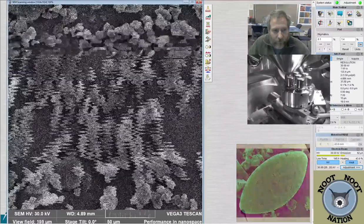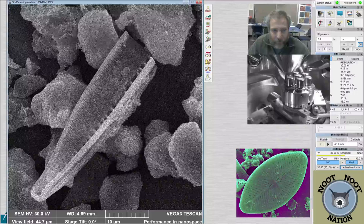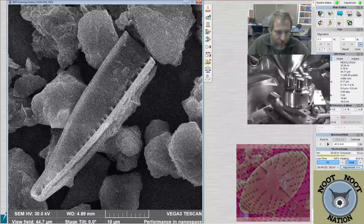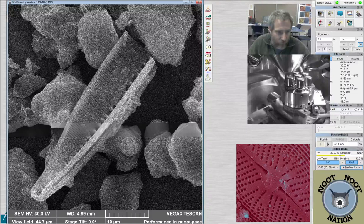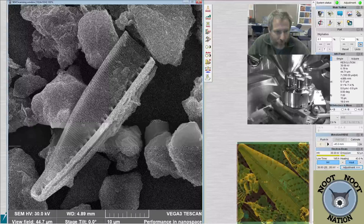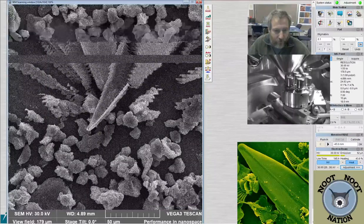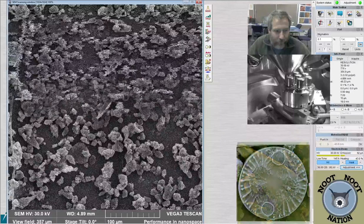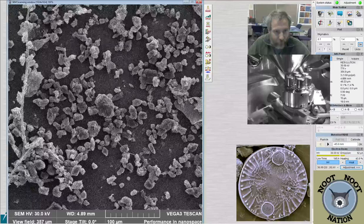This is a Nitzschia. You can see it's just a fragment of one. On the outside edge here is where the raphe is. And these things are called fibulae, these little windows with a strut process, basically a structure that comes onto the valve face, made out of silica, that defines them. So a characteristic of the Nitzschioid diatoms is that sort of structure of the fibulae. Also in the Cerataulina that we saw earlier, they also have fibulae.